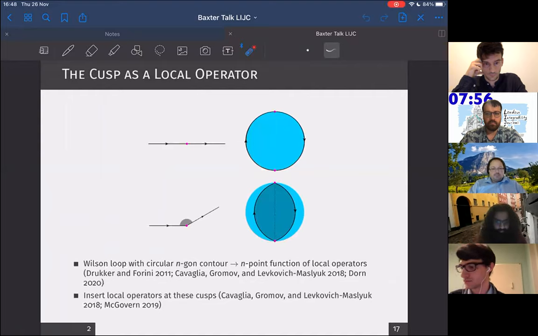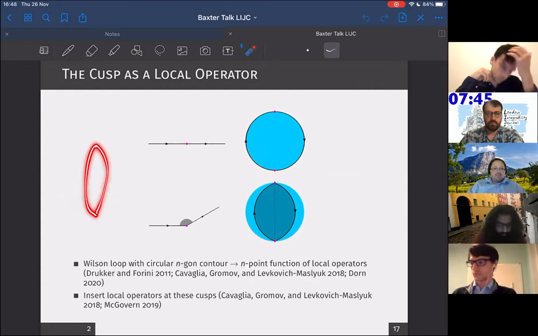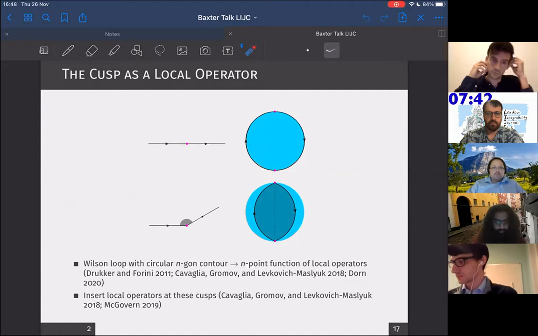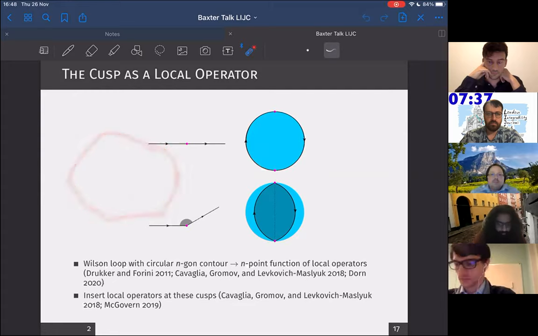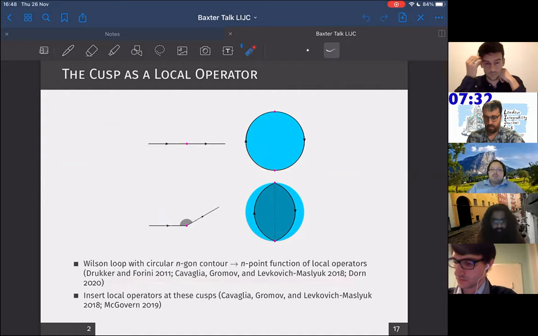The answer is the following. If we have an infinite straight Wilson line, we can always perform a conformal transformation and map it to a circle. In a similar way, we can also map a cusp Wilson line to a lens. And similarly, if we have a Wilson loop with circular edges meeting at n cusps, it has been shown by various authors that the expectation value of such an observable behaves like the endpoint function of local operators.